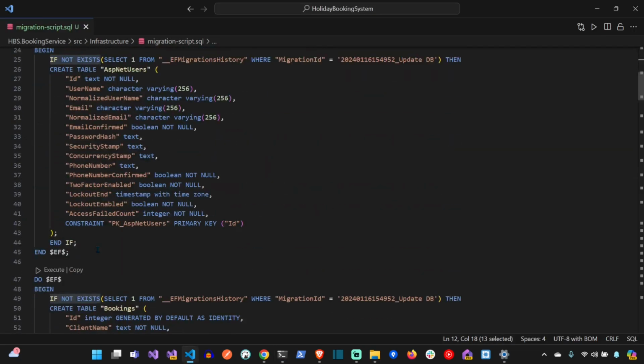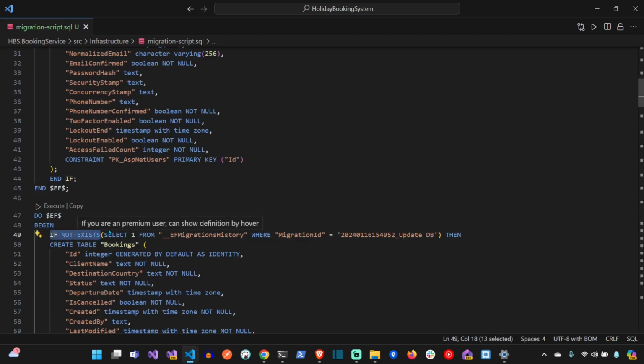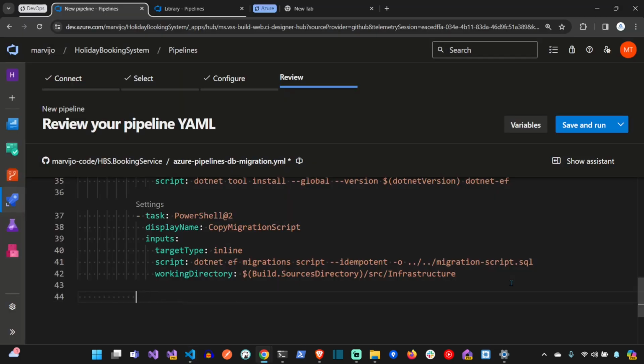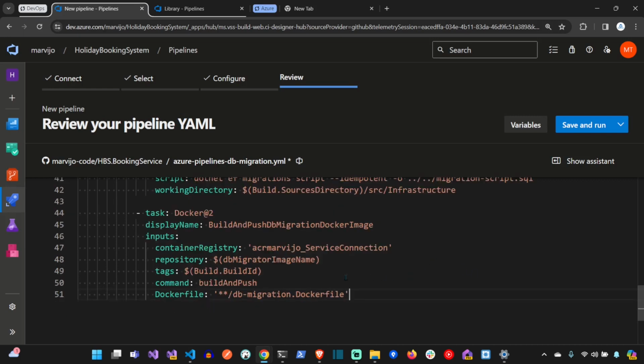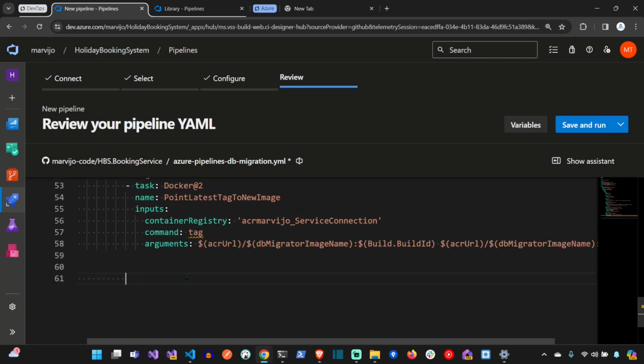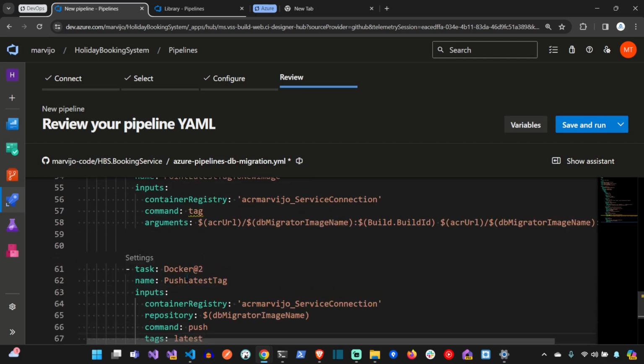It's important because if it executes multiple times, we don't want it to make changes. So let's create our container app job. And let's just make it to execute. I include it as a pipeline so things are easier. We don't want cases whereby we execute code on a local machine in a production environment, for example.